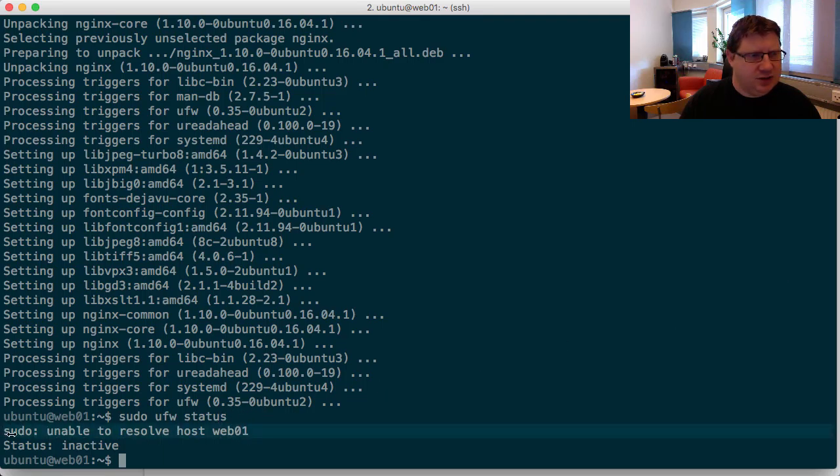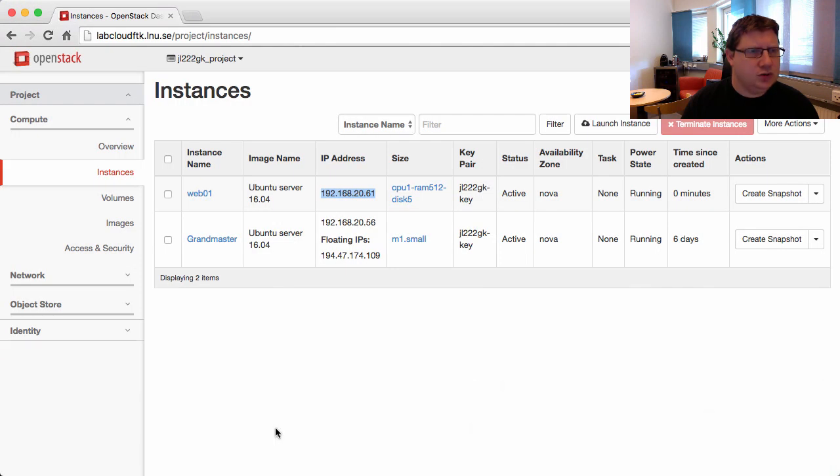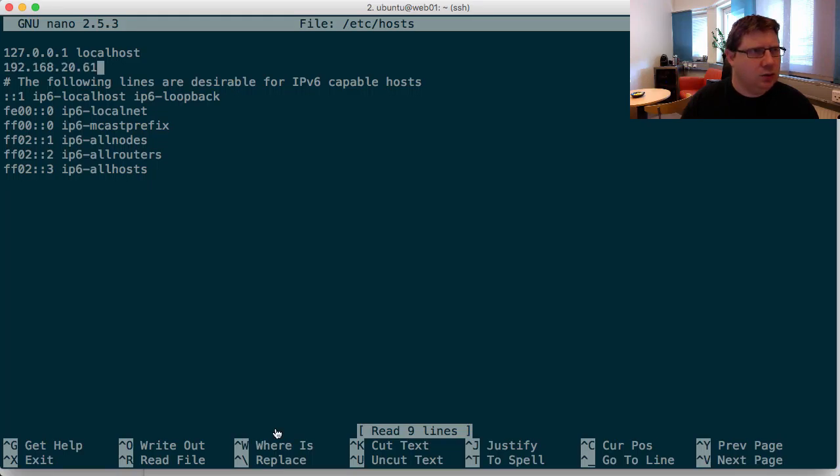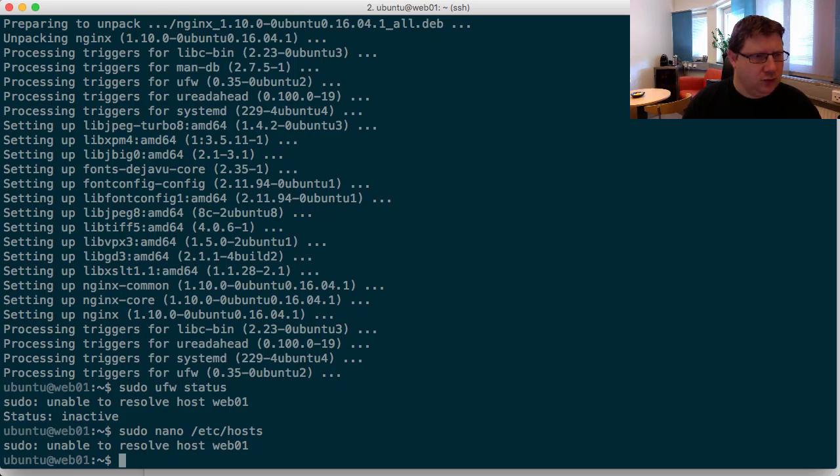You will get these messages also, and as you might remember, it's because of our host file that hasn't been updated with this host name. So we can do that so we don't get that message anymore. As you see here, we have no static mapping for our IP address, which was, yeah, there we have it. So we'll map our local name like that. Now we won't see these messages again since it can resolve this address.